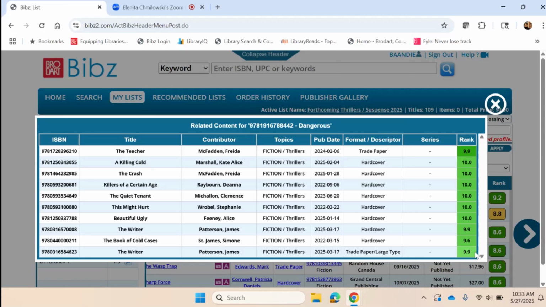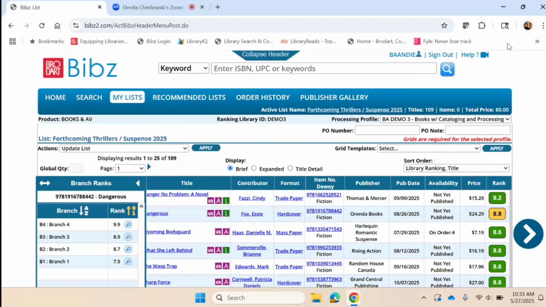So within this view, you can, of course, see real performance of things that you own that are comparable to the target title. It is a final data point to help you make that yes no decision. It's also a way for you to help with merchandising and marketing efforts. If you're part of the reader's advisory engagement in your system and you contribute to a newsletter, these are read-alikes. If you're part of the display team within your library system, these are read-alikes that you can pluck from your own catalog and use to promote things that are forthcoming. So, in a nutshell, this is how we use related content and what's involved in the related content display.